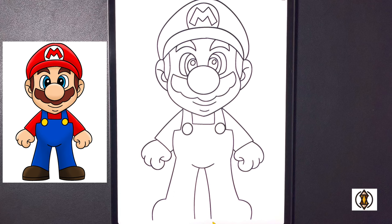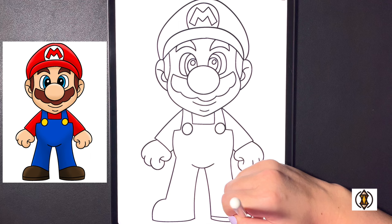Let's come in on the bottom and draw in a curved line from left to right, closing off the shoe. Now coming up a little bit higher, we're going to continue to curve this line around for the sole of the shoe.